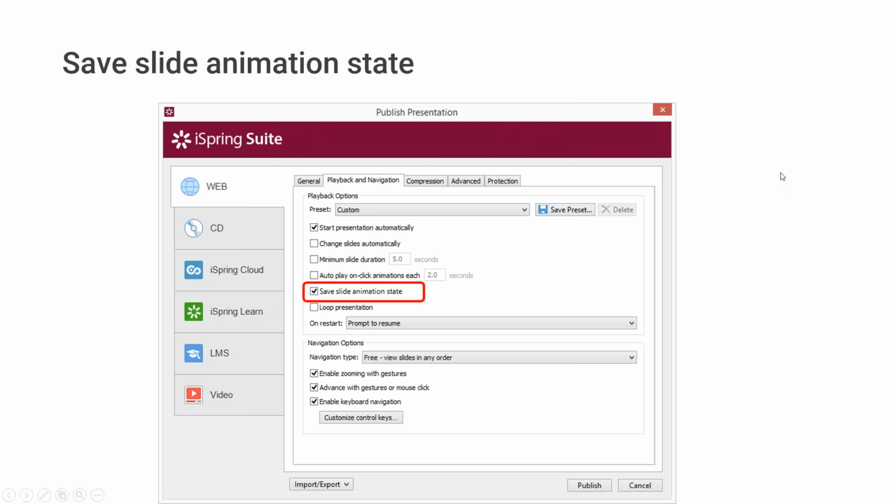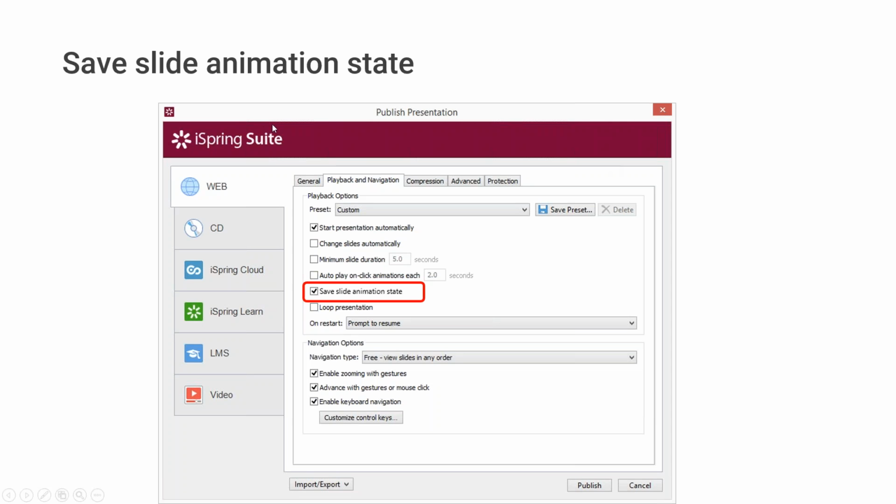So let's move to the next feature. Some of you were really waiting for this one, while others might not even know what it does. Briefly speaking, it gives you control over triggered animation. Should trigger animation be refreshed if you revisit a slide that you have already viewed? It's up to you, the course creator. And I've made a really simple example to show you what it does.